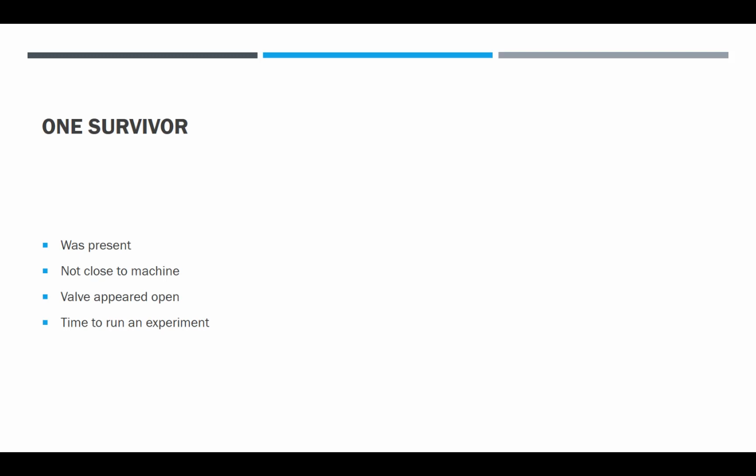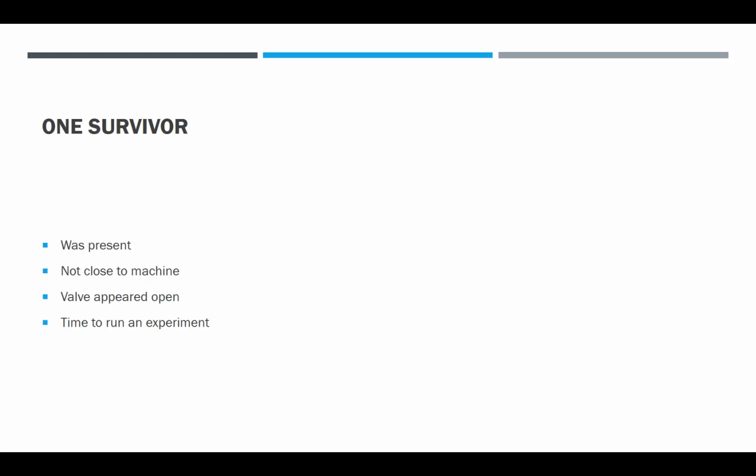So it turns out that there is one survivor who was standing some distance away from the machine at the time. And he tells you that he watched the operating crew start up the machine. He says that he saw that the valve was still open, but did not have time to warn the crew before the explosion. You decide to run an experiment. It turns out that from his vantage point on the day of the accident, this witness can determine whether the valve on the semiconductor machine is open or shut with a high degree of accuracy.